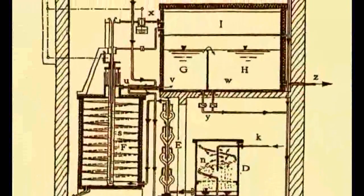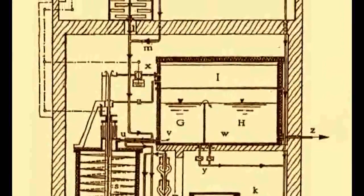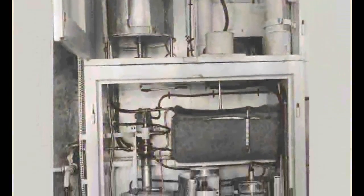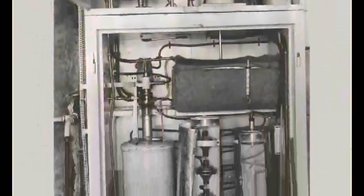In 1935, he obtained a patent for it. In this machine, the water would go through the whole cycle again. The water is cleaned, cooled down, run through vortices, enriched with minerals, and then it comes out of the machine like fresh spring water, like the water we know from our mountains.